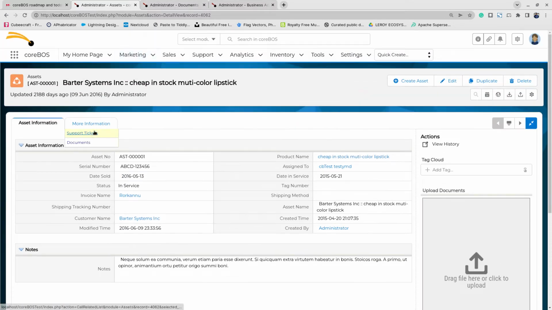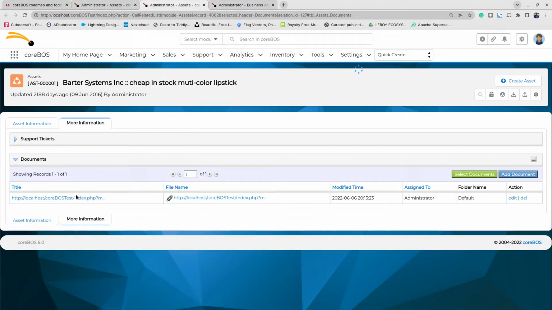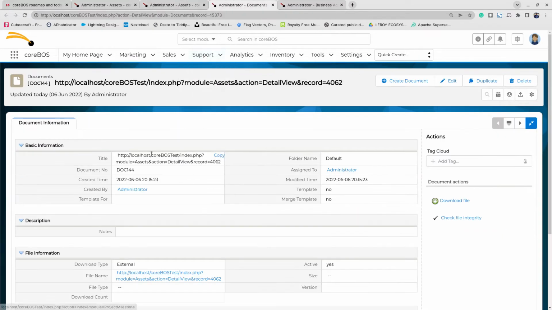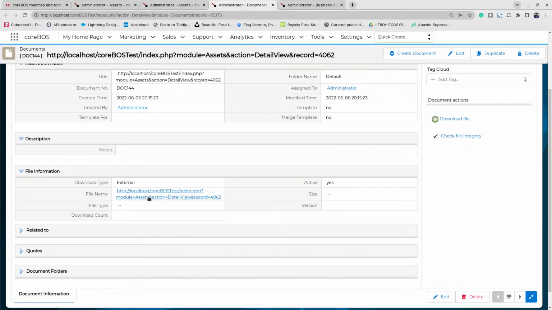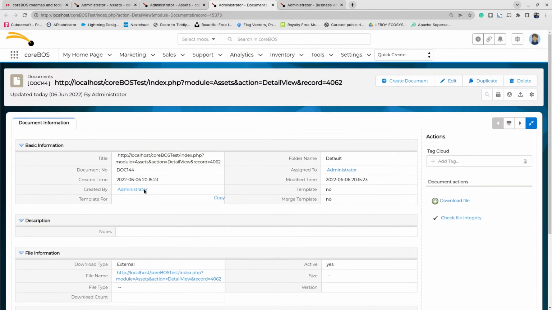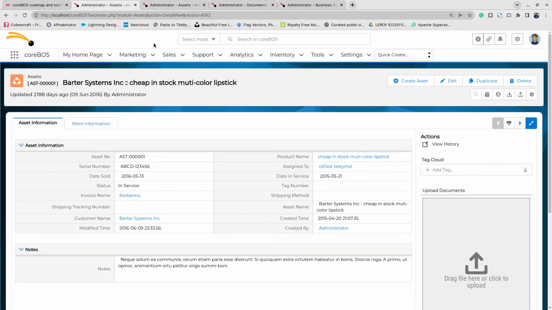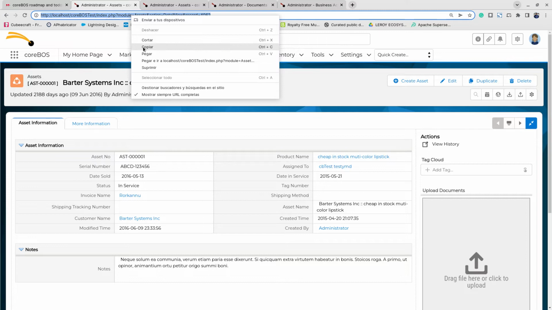If I come over here to the documents tab, I see that effectively I have gotten this new document record here with the link as the title and the link as the file external object.